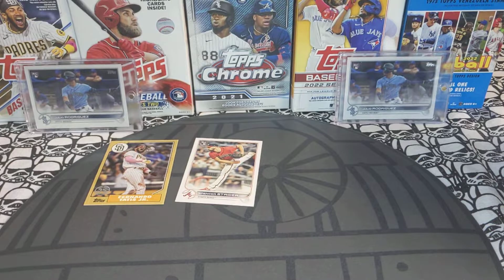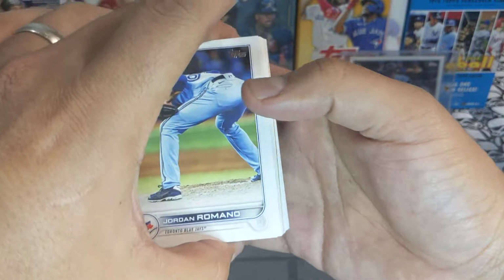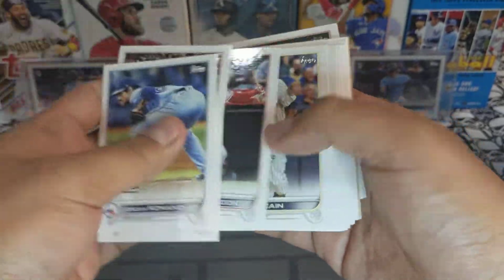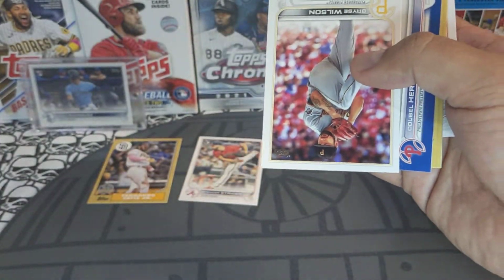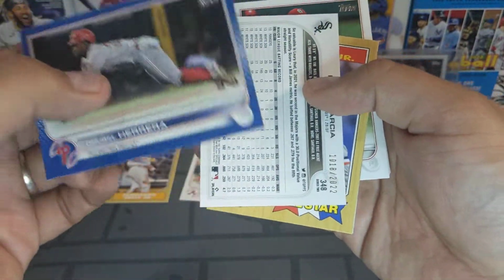Alrighty, guys, let's get into the second pack. So like I've said before, I love short prints. I think Topps Series 2 2022 is a great product. I know everybody's going crazy for update right now, and I'll have my update videos up soon, but I gotta tell you that Series 2 is my set. I love this series. I'm a big fan of all the short prints, and specifically that you can get those J-Rods and those Bobby Witts. I think it's fantastic.